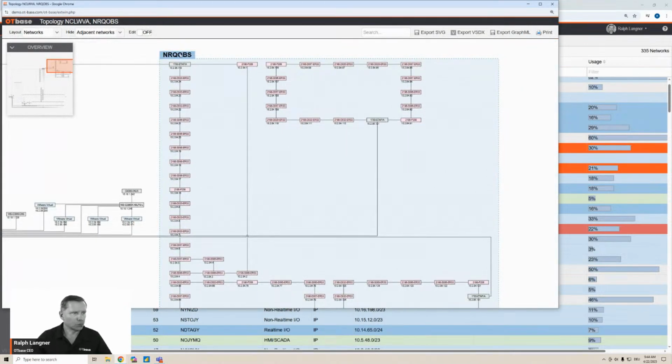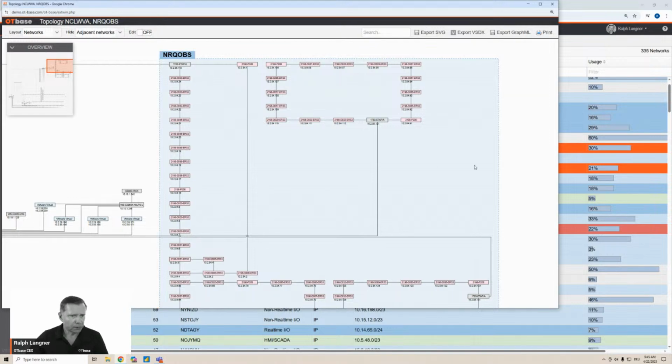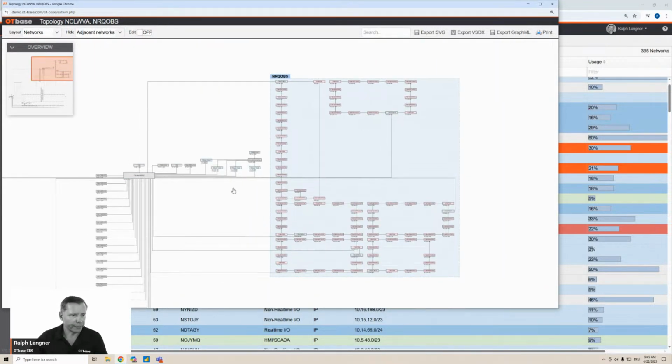So now you see all the endpoints that belong to this particular network, and you don't bother with that non-descriptive name. That is just randomly assigned. This is usually not something you would find in real life. That could be like the conveyor belt 5 control network or something. And now you see all the endpoints in that network, how they are connected.